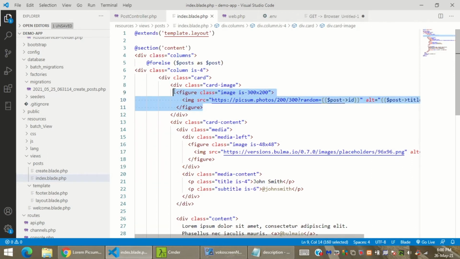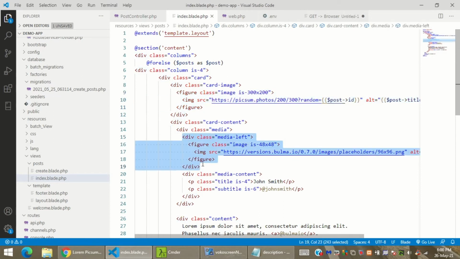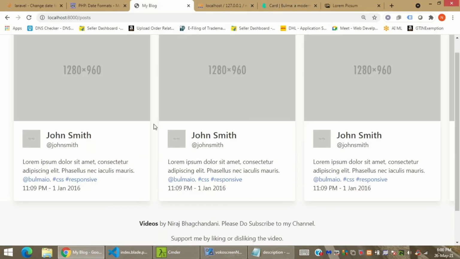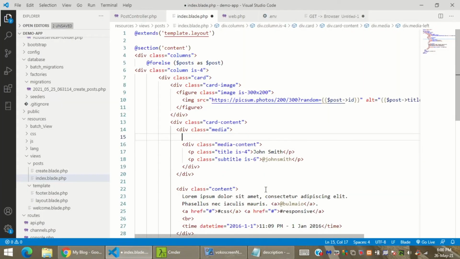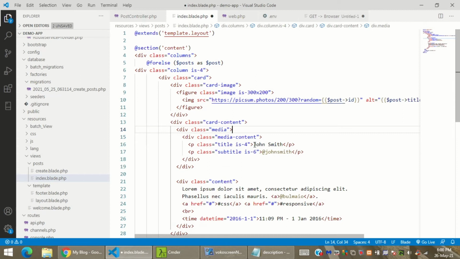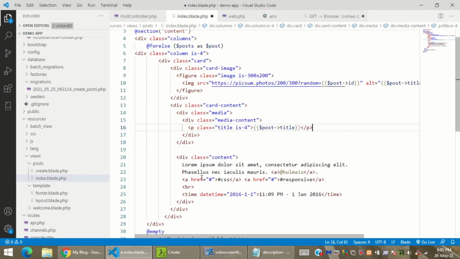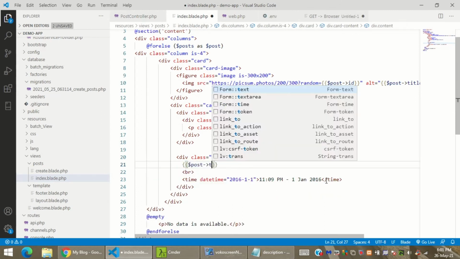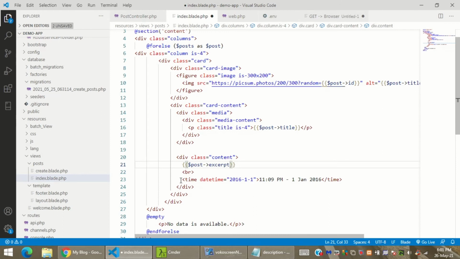Fine. Rest of the things, for example the figure that is shown over here, I don't want a symbol of 48 by 48 pixels shown in my page, because it's right now not useful for me, so I'm just going to remove it, but if you wish you can keep it at your end. The second thing is I want title and subtitle both. I am posting $post title over here. I don't need subtitle over there, but I need excerpt, that is nothing but my subtitle. Fine, so everything is ready.